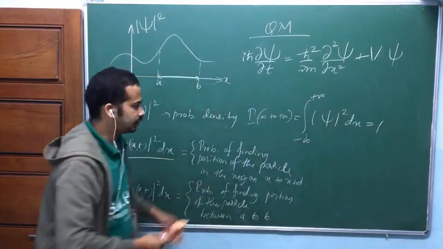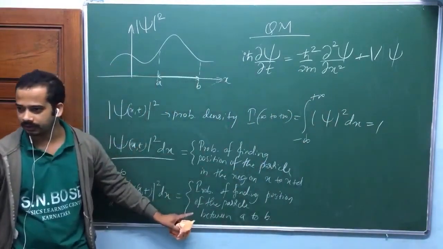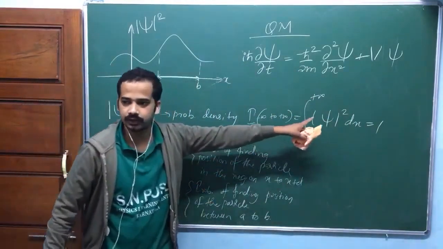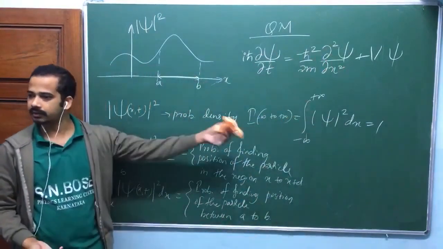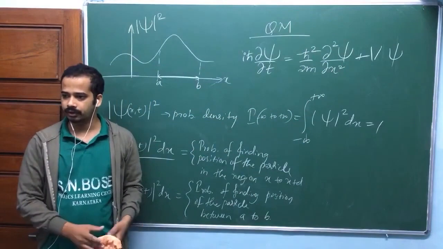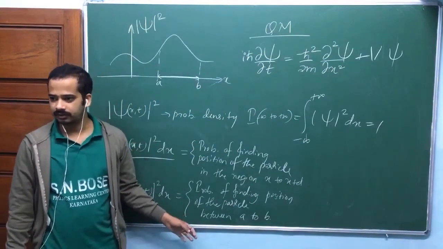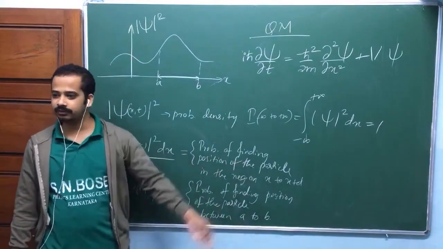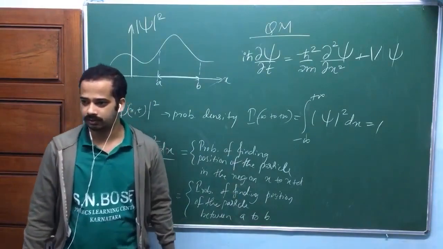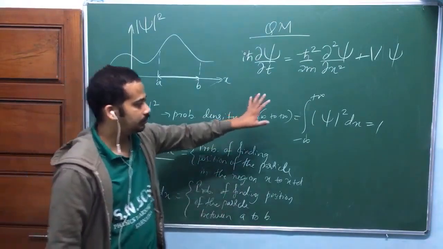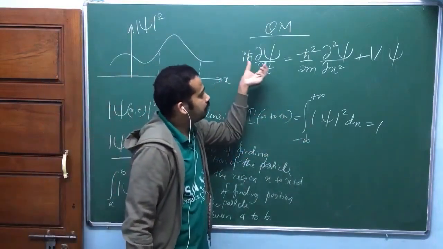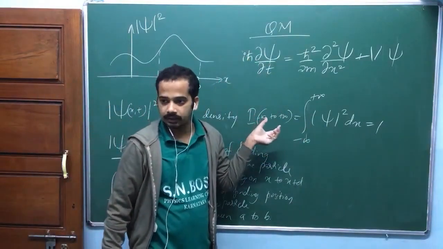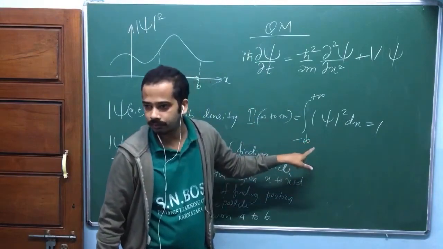If you enforce this condition, this will be less than 1, obviously. If you are not enforcing this condition, and you multiply the solution of the differential equation by some random multiplicative constant, you will end up with trouble. This finite integral may give you a value more than 1. Are you getting my point? That's why we need to enforce that condition. We need to find such a multiplicative constant for psi which makes this condition true.